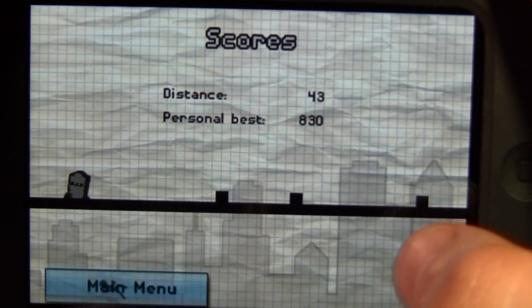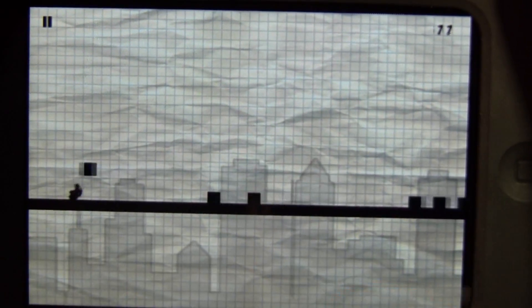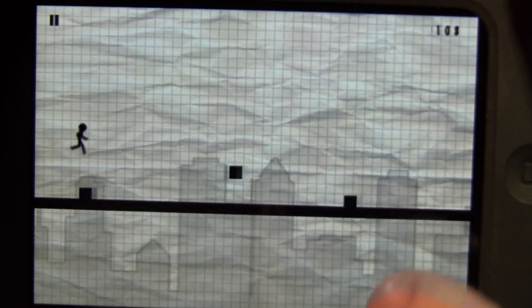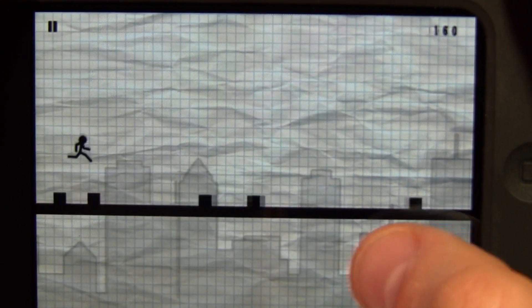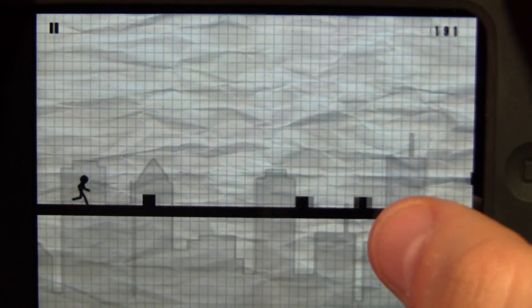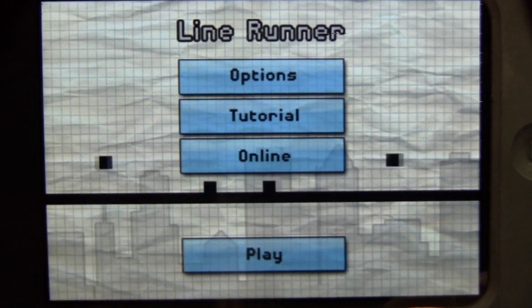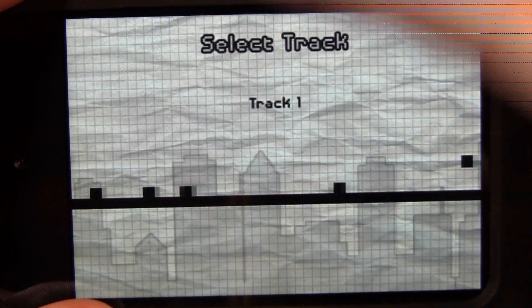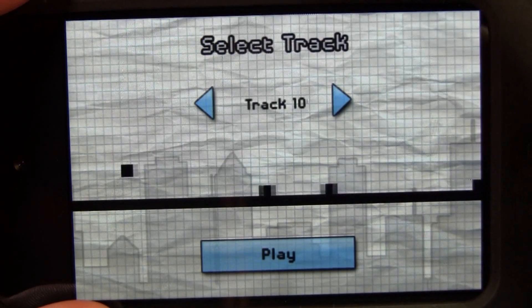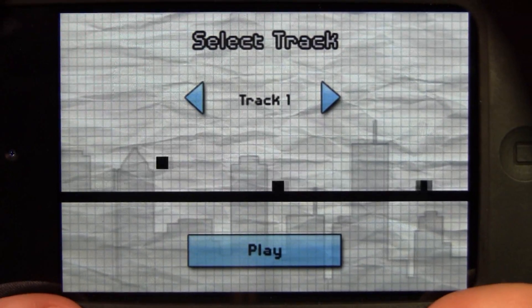It's really difficult when you get a little bit farther because the blocks will start to get closer, and that gets to be extremely difficult. One thing I do want to touch on: these levels are not completely randomized every time you play them, which I kind of didn't like. I wish they were randomized — I think that would make it more fun and fresh every time. But there are 10 different levels. There's also online leaderboards to see who's doing well. Each track is going to be different but won't ever change in randomization, which kind of stinks.